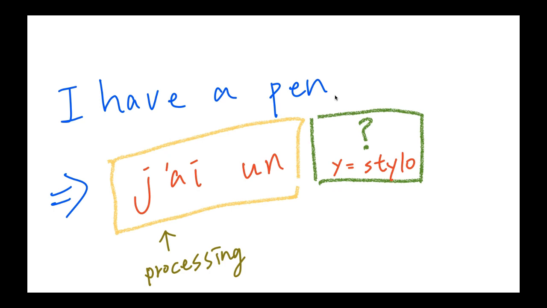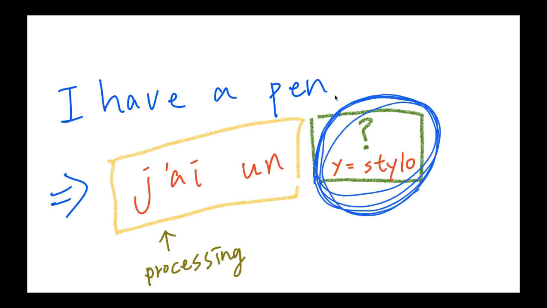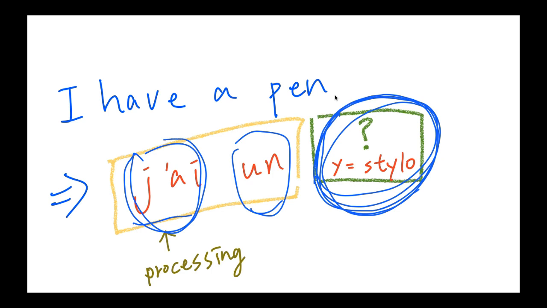If you remember this picture, when we translate and want to predict this token, you will have these two tokens and you need to calculate the representation of them. When you calculate the representation of the first token, you cannot let the model have access to the second token. This is what I mean by masking. So that's the only difference between decoder self-attention and encoder self-attention.